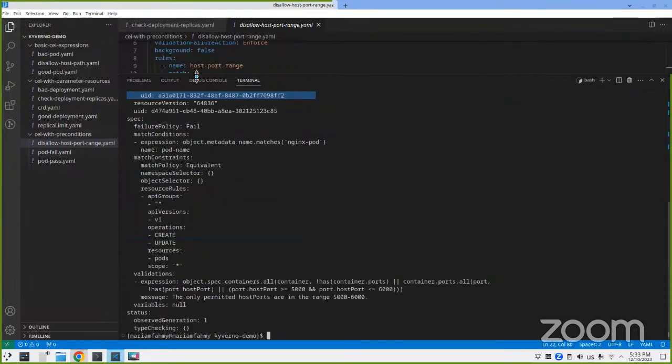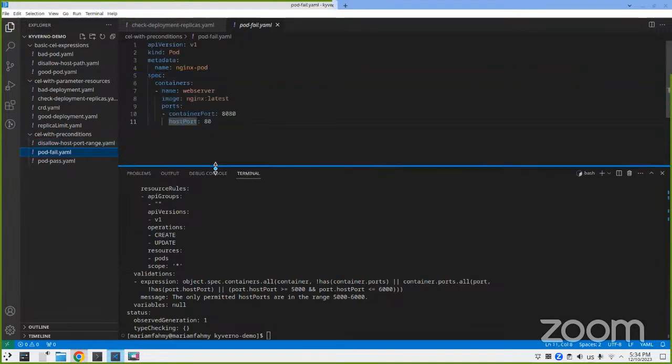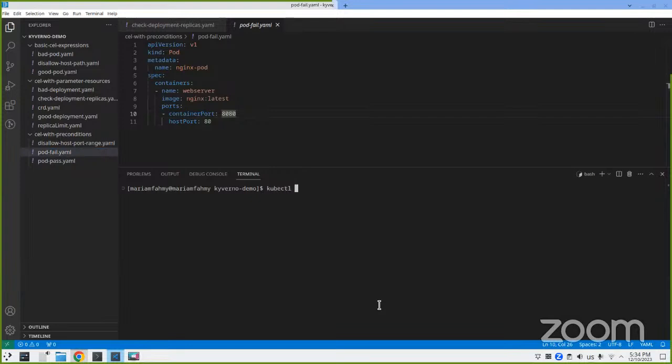And as you see here, here are the CEL preconditions under match conditions, and here are the CEL expressions that will be evaluated if the resource meets this requirement. So if we try to apply this policy, it is expected that this resource will be rejected by the API server.